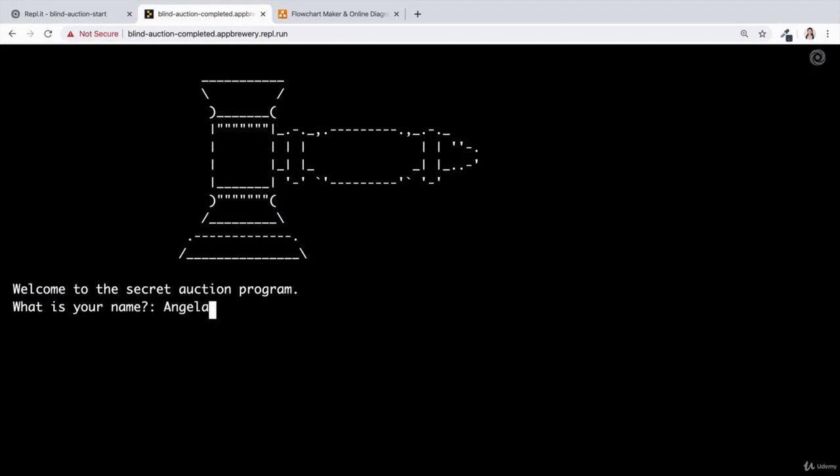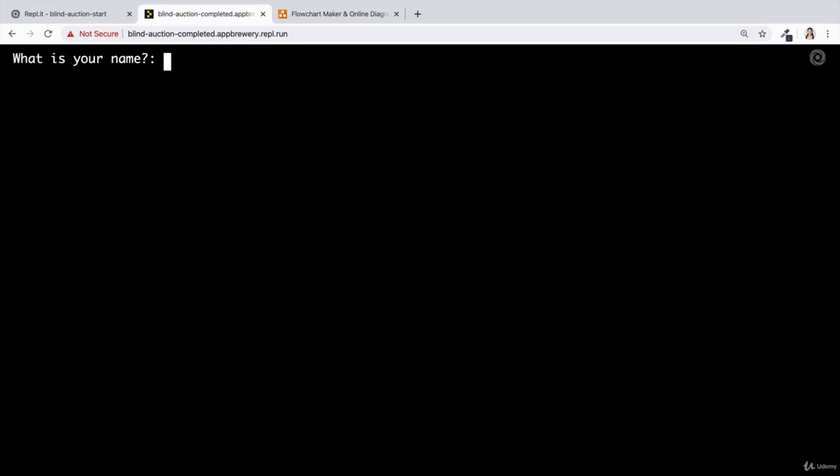So let's say we have 3 bidders, right? So first go, I go to the computer, I type in my name, I type in my bid, and I hit enter. It asks me if there are any other bidders. I look around the room, I see 2 other colleagues, so I type yes. And now it clears the entire screen so that other people can't see what my bid was.